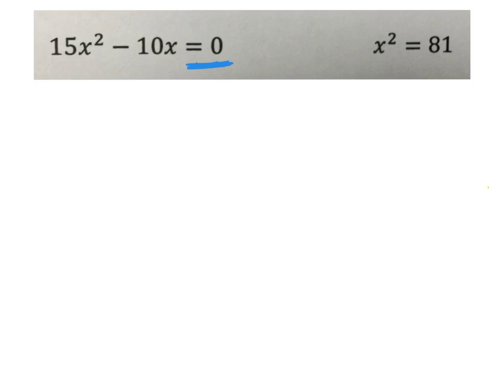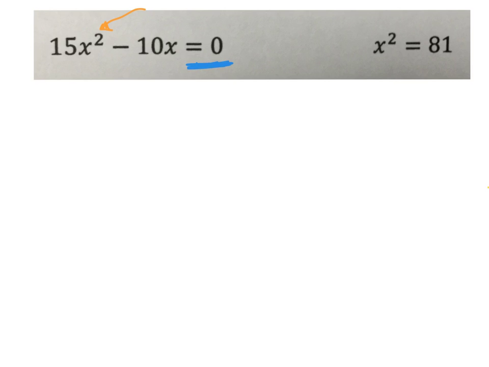But that is really, really important. Now, once you've done that, you must then recognize what type of factoring problem it is. And how do I know it's a factoring problem to begin with? X squared. Remember what I said at the beginning of the video. Anytime your largest exponent is a 2, you are going to solve by factoring.